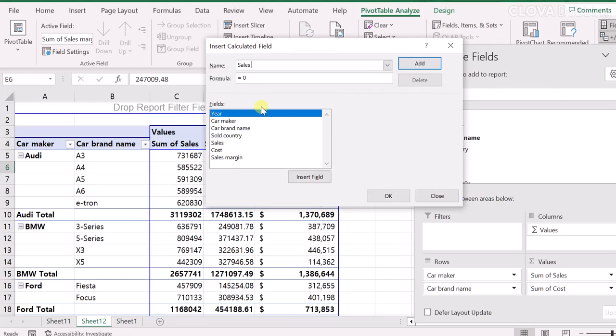In the same way, you want to get the sales margin percentage. This formula would be equal to sales minus cost, divided by sales. Be careful with brackets.